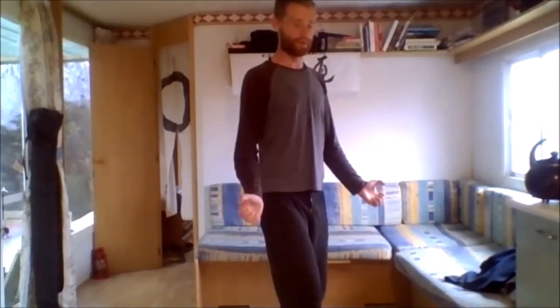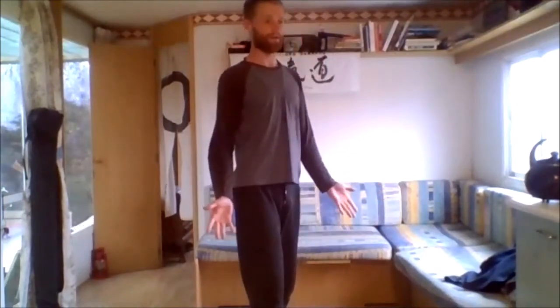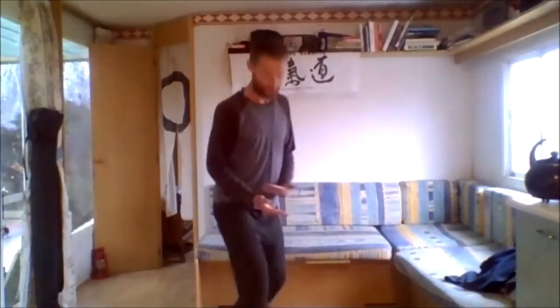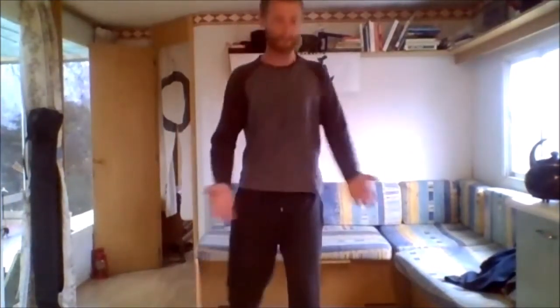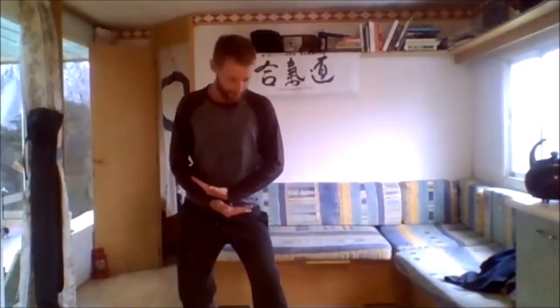So find your root, opening the hands up, extending down, with a feeling as if water is draining from the fingertips. So all the way down into the ground, draining off, the spine's elongated, and then from here you're going to curl into the movement here. And now the forearms of the arms come into contact with the body this way. So really a sense of coiling into the body.